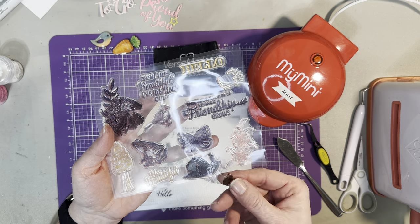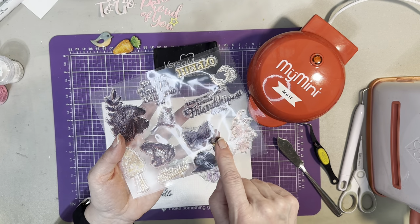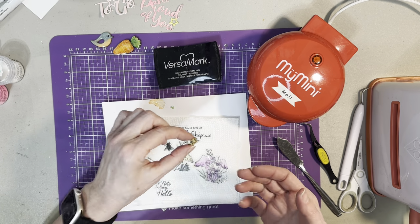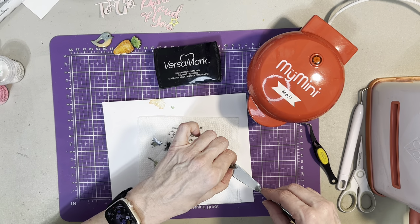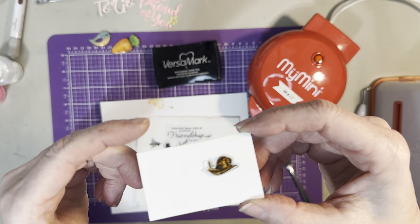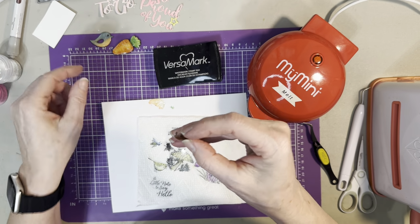And what's cool about these is once they're done, you can flip them around to make them go in either direction. So I just wanted to show you how much it shrank down, and it still shows all the detail that you stamped in it and everything. I should put it on a right here that you can see, but it really shrinks it down, and it makes cute ephemera pieces if you're going to put them on.